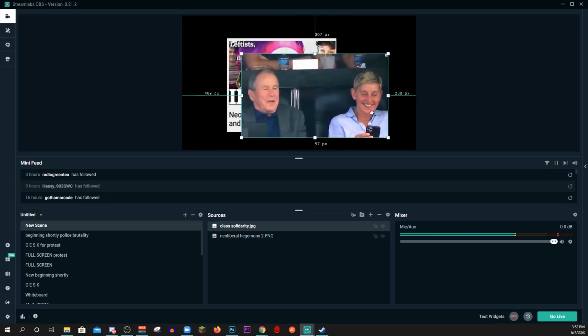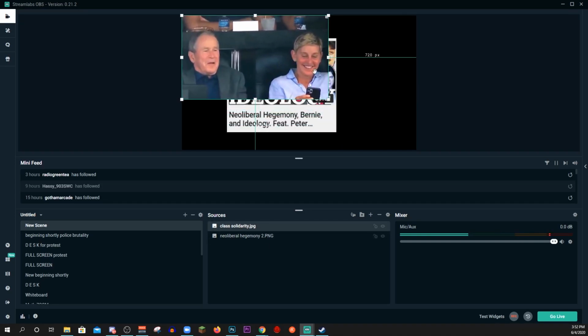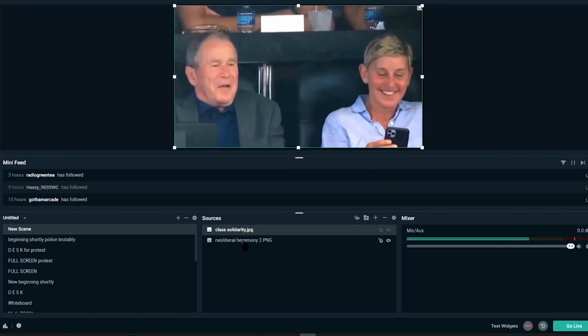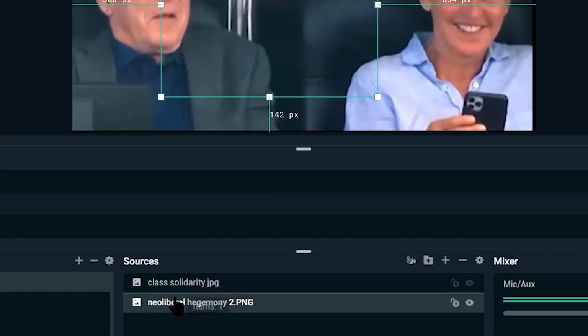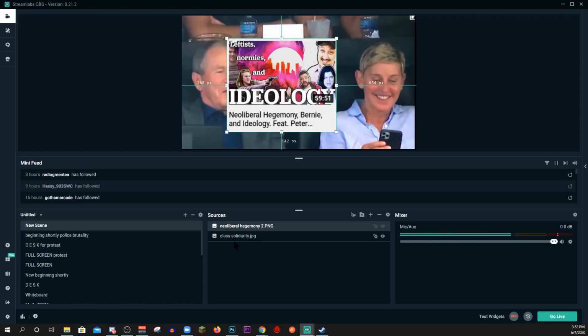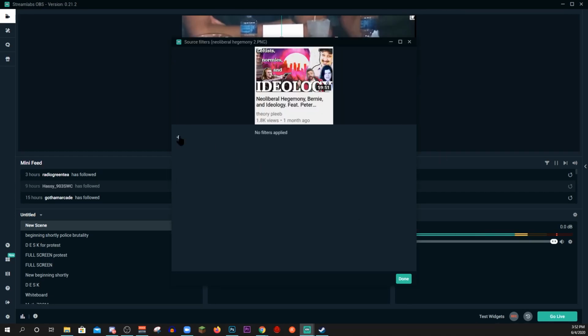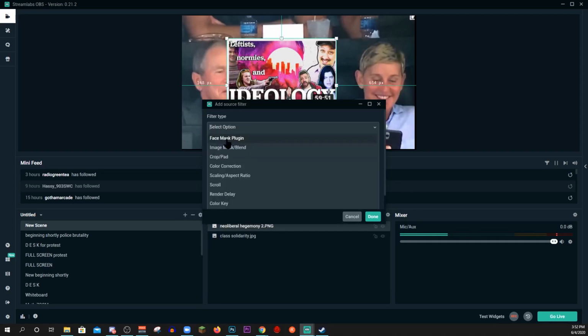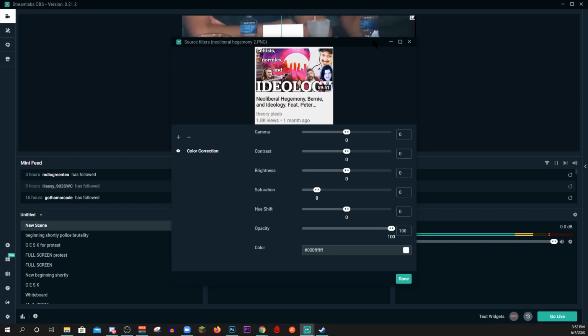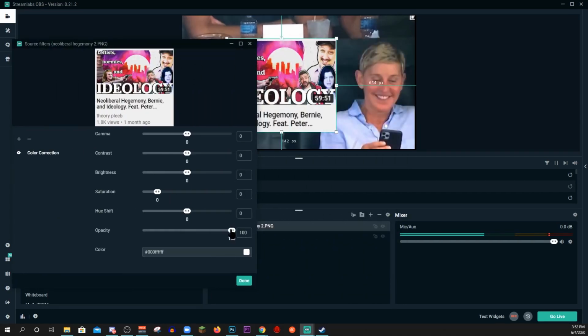Just like in a lot of other programs that you might be familiar with, the thing that's on the top is what you're gonna see. But we can go ahead and grab the one that's underneath and drag it on top here in the sources. See what I'm saying? And we can right click and tweak this layer. We could make this layer see-through, or we could adjust the colors by going in here, let's see, go down, add color correction as a filter. And now we can, watch, change the opacity, make it see-through, right? So we have a lot of customization we can do to these layers.